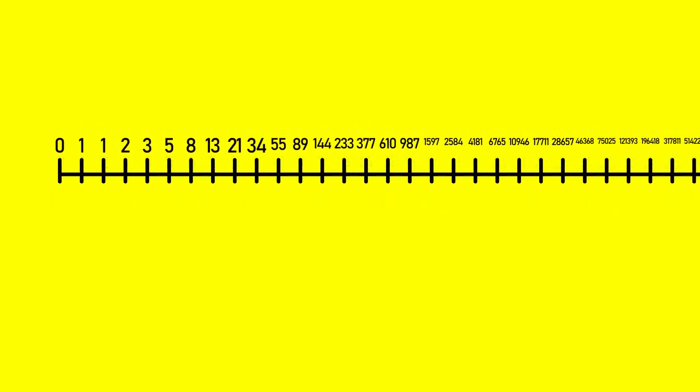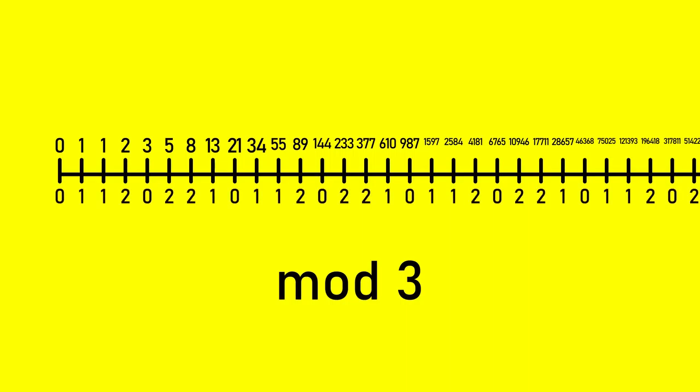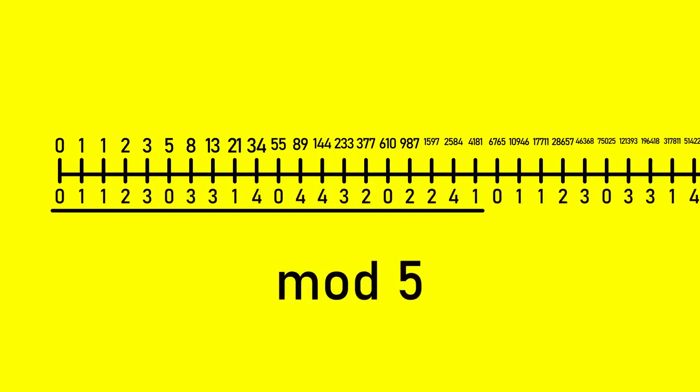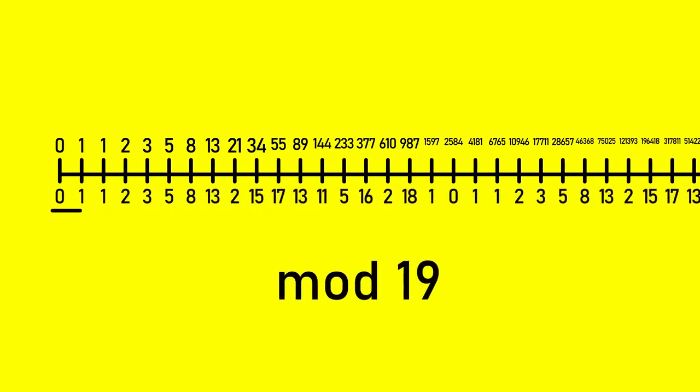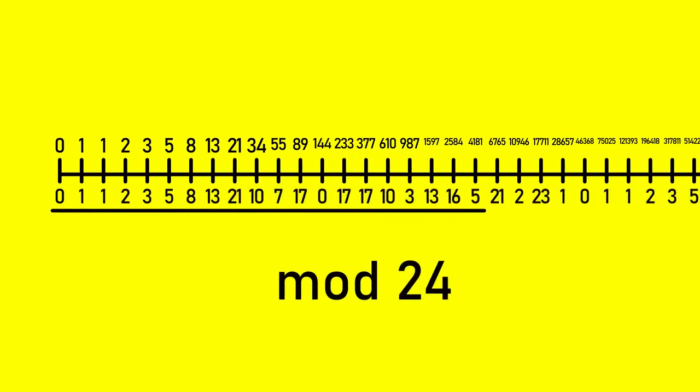Let's substitute our number line with the Fibonacci sequence and see what happens when we divide by a common modulus of 3. As before, we get another repeating sequence, and this time the sequence is 0, 1, 1, 2, 0, 2, 2, 1. This also works if we take the Fibonacci sequence mod 4. The resulting looping part is 0, 1, 1, 2, 3, 1. And it works for 5, and 6, and 7, and 8, and actually it works for every modulus, just like with the regular number line. Every modulus results in a sequence of looping remainders. These sequences are said to be periodic, and the length of each looping part of the sequence is known as the Pisano period.